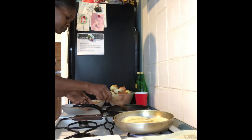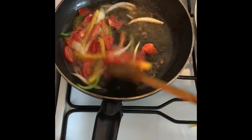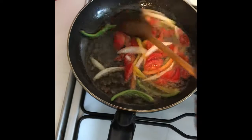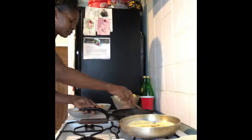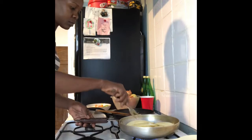So I've just put some onion and tomatoes and sweet peppers in the other frying pan, and then just start stirring it with my wooden spoon. Using an iron spoon to cook sometimes is quite dangerous because it does get hot. So it's preferable if you use a wooden spoon because it doesn't get hot.